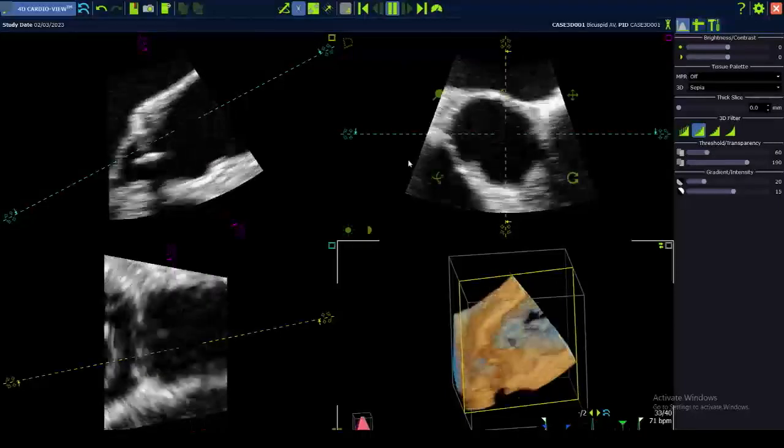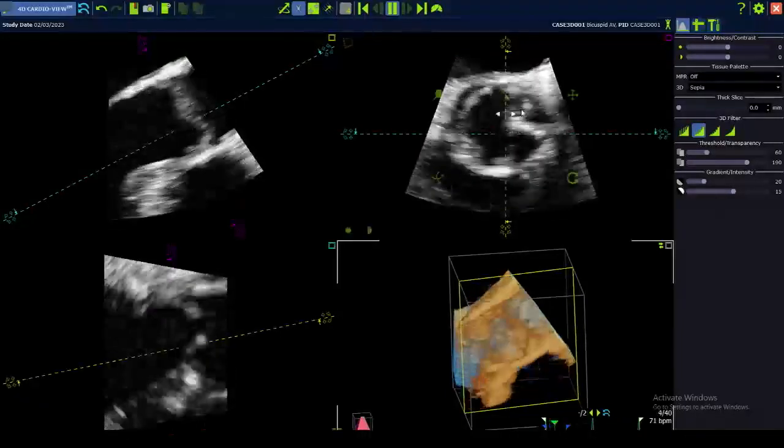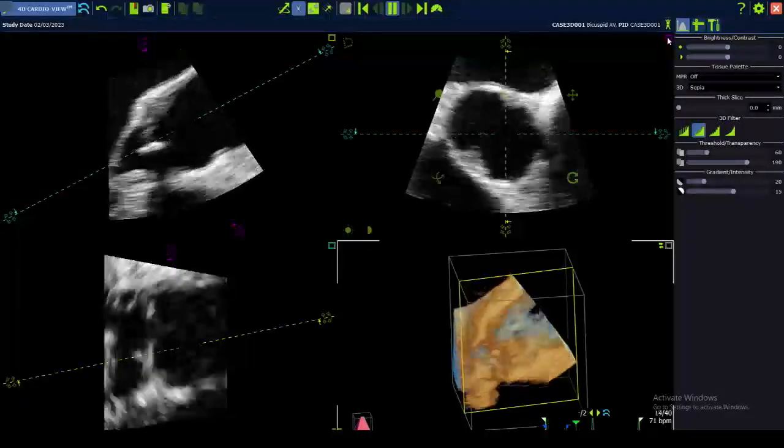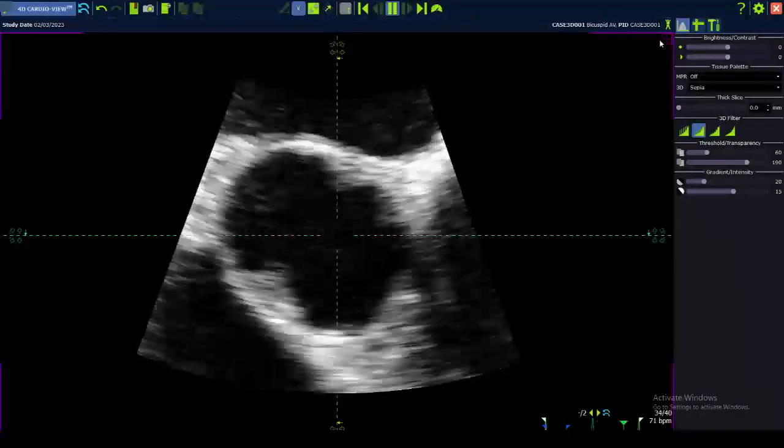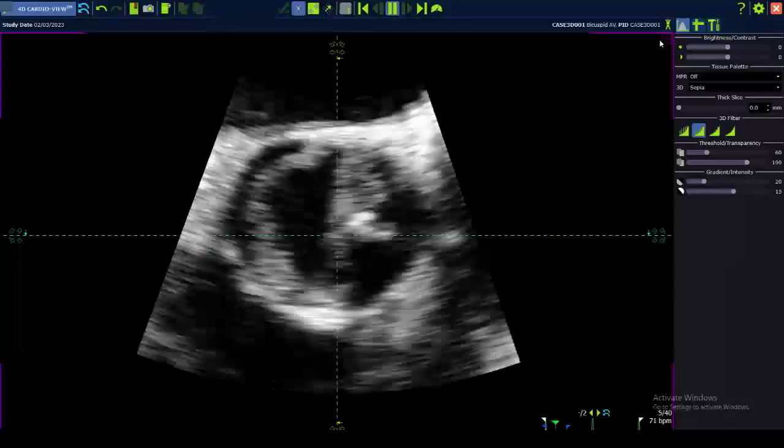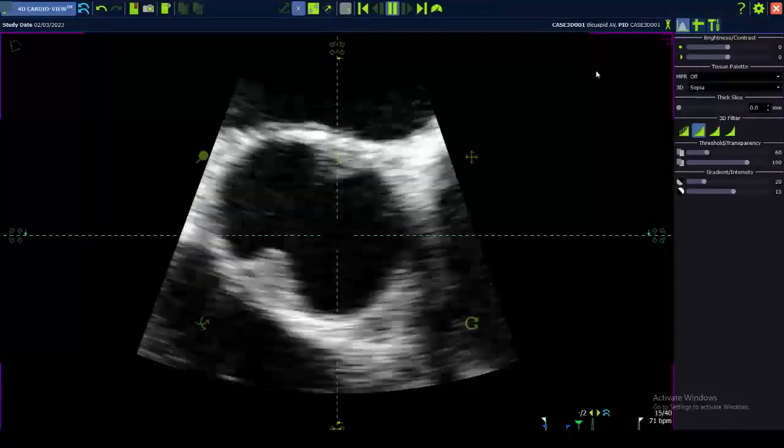I can make this image bigger. I'm getting older, I need to see better. I can click on this right-hand corner, this purple box, to make it bigger for me. And you can do that with any of your boxes in that quad. But for this one, I want to look at this really nicely.